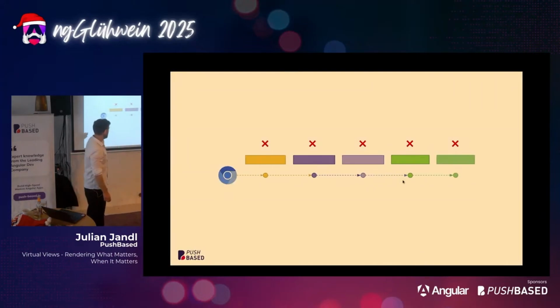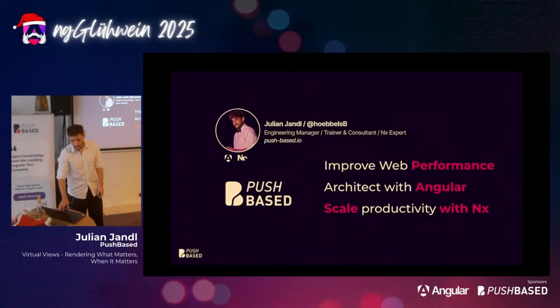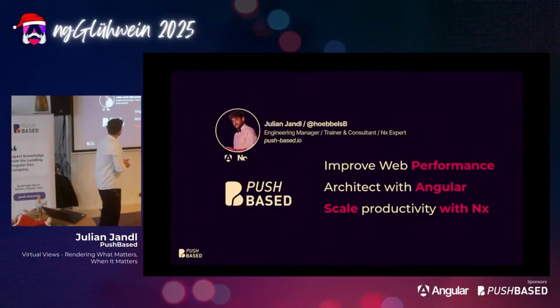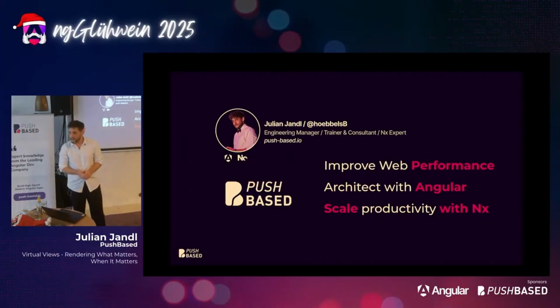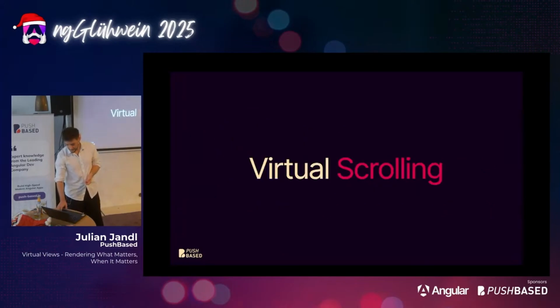And just having it displayed again as the browser render pipeline, all of the stages are right now affected and currently performing bad. And yeah, I think I don't need to say so many words about myself again, but hey, I'm Julian. I tried to solve exactly this problem today for you that I just showed you. As Michael already mentioned, I work for Pushbase as an engineering manager. Yeah, in general, very interested in improving web performance, architecting with Angular, and using NX for productivity and scaling applications.